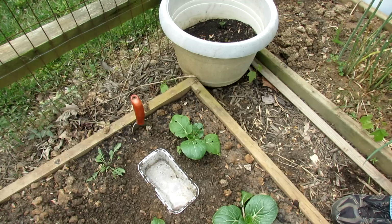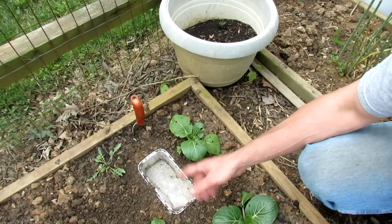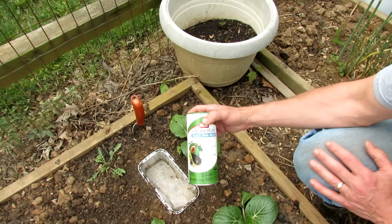Today I want to show you another method to control snails and slugs in the garden. You can see my pak choi is pretty damaged. This happened maybe over the last 2 days. I already have a garden beer slug trap in place. And the product that I want to show you is iron phosphate.